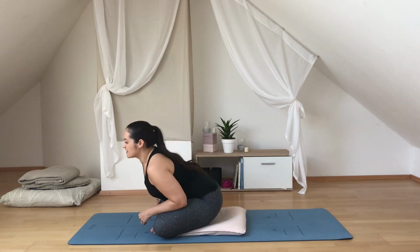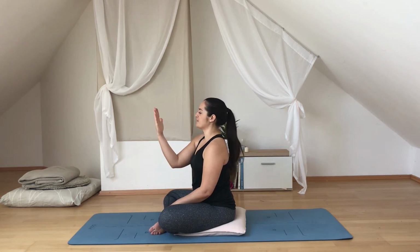I'll sit up nice and tall. I like to have my eyes closed, but I'm going to keep them open here. So we'll do this together. We're going to take our palm in front of our face here and imagine it's a mirror in front of us. So we're going to exhale wherever we're at in our breath cycle.